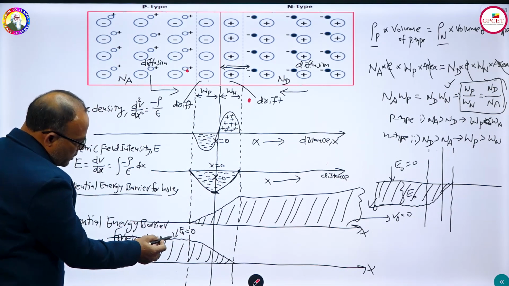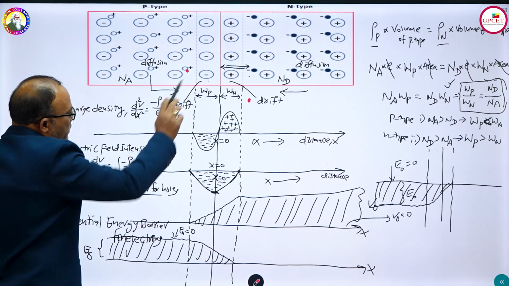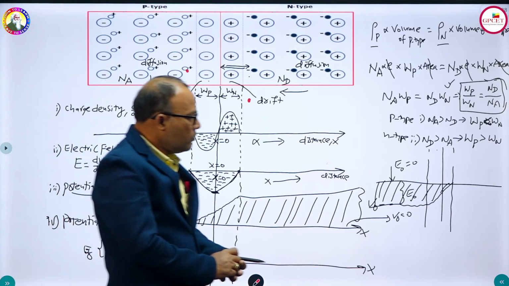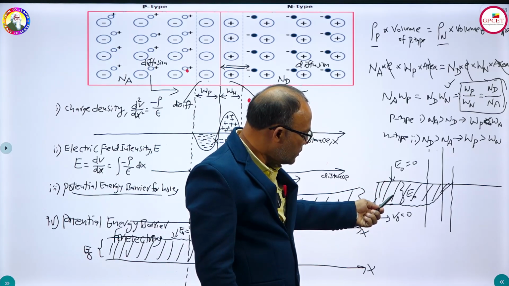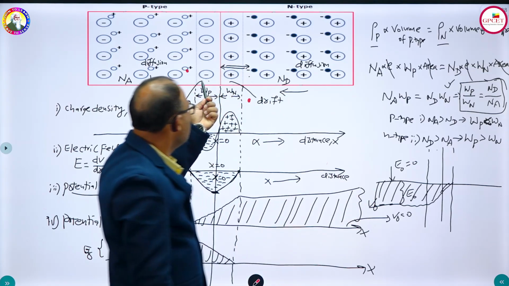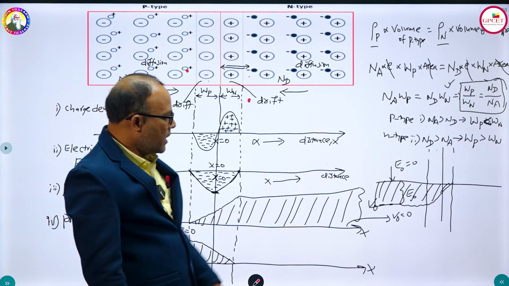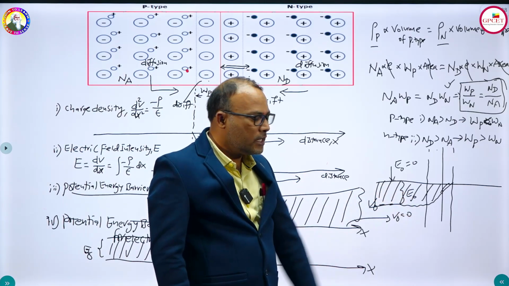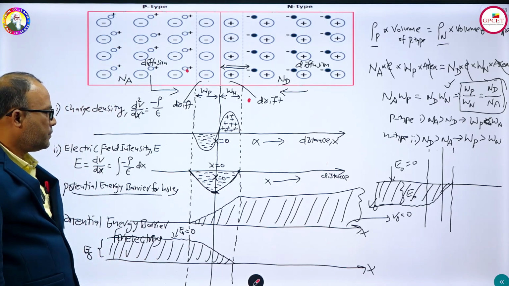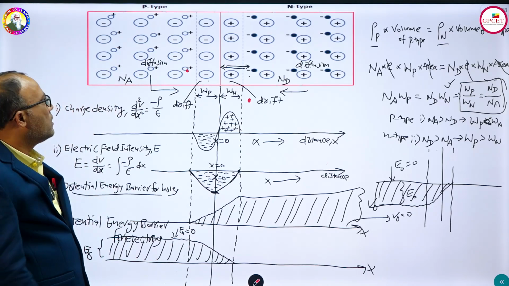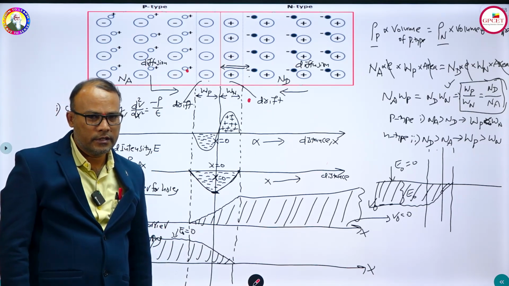This point is called E naught equal to 0, where below this point it is negative because this is a negative charge. And now here we can draw this graph also. E naught is equal to 0. Below this it is a negative value because all electrons are present here. This is nothing but negative charge present here. So this is a graph for the potential energy barrier for electrons. This can be drawn also like this, right? So these are the important concepts in open circuit PN junction that we are studying.